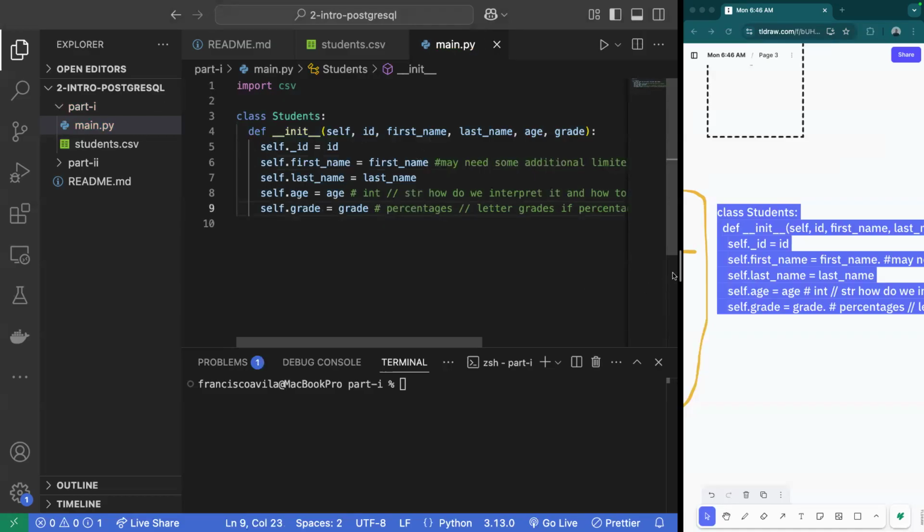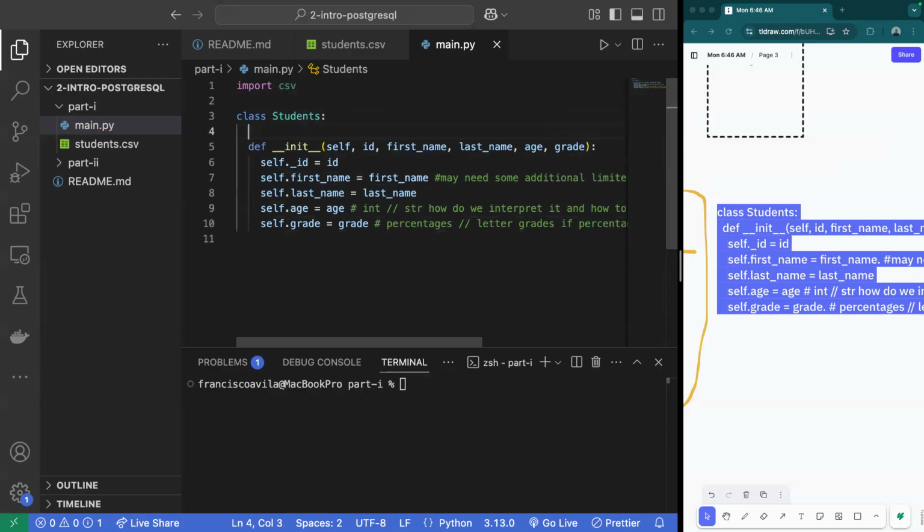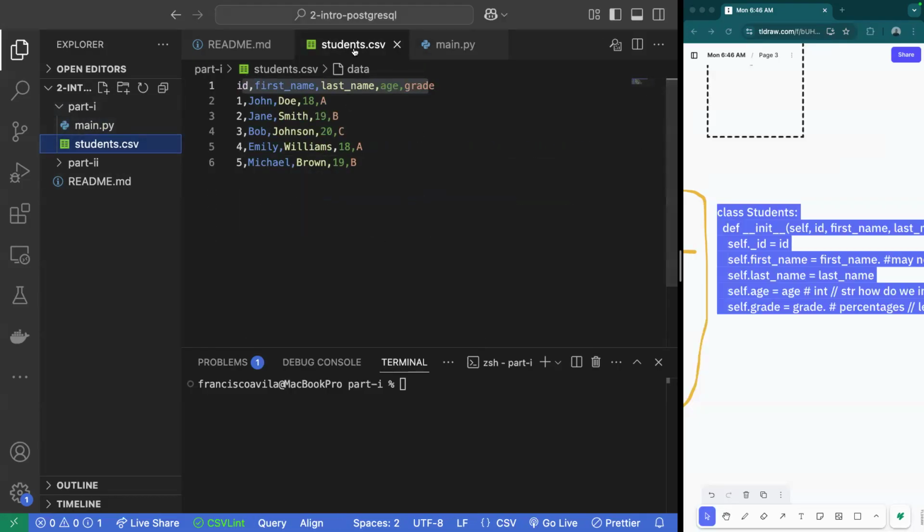All right. So here's the code that we have already written in our class. We have our class of students, which has an ID, first name and last name, age, all the different methods that come in it. This should ideally be privatized, but for our first draft, let's just leave our getters and setters out of the way. Whenever we work with data, usually data is going to be exchanged within some sort of file, whether that's a JSON file or a CSV file. It could be something like XML as well, but those are rare. For the purpose of this class, we're going to concentrate on CSVs.